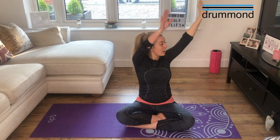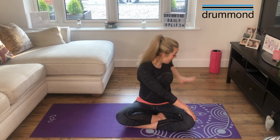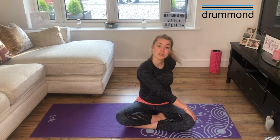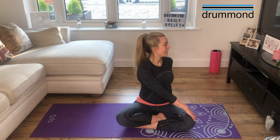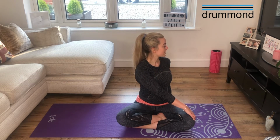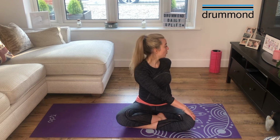As we exhale, we're going to take a light twist. So taking your left hand onto your outside of your right thigh. Right hand comes behind you nice and close to the bottom, and you're going to sit nice and tall. Now you can either use the flat of your hand or your fingertips if you've got shorter arms like me. And you're going to sit nice and tall, shoulders are relaxed, looking over that right shoulder. Breathing in, breathing out. If this isn't as comfortable for you, just don't go quite as far, and feel that breath really coming through the belly, all the way into the ribs. And up.